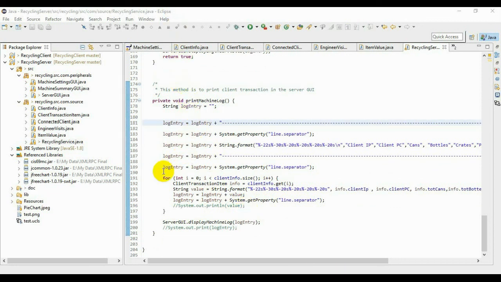Next, I'm going to demonstrate the generated Javadoc for the XML-RPC Recycling Server.